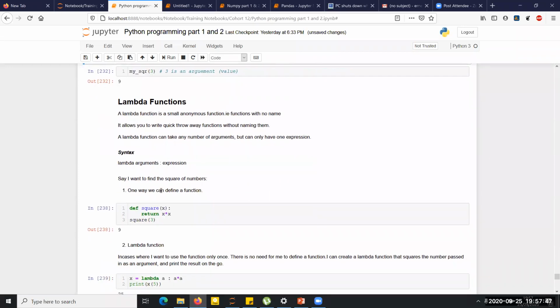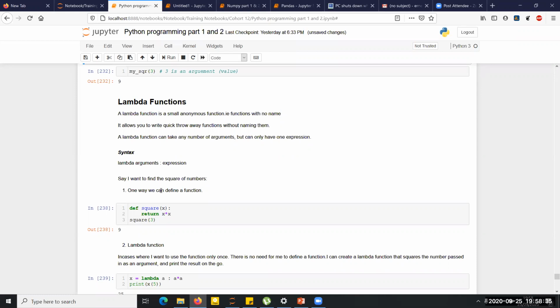Also, under user-defined functions, we have the lambda function. What a lambda function is, in simple language, is a function with no name. It's an anonymous function. One use of a lambda function is whenever you want to perform a certain operation only once in your code.